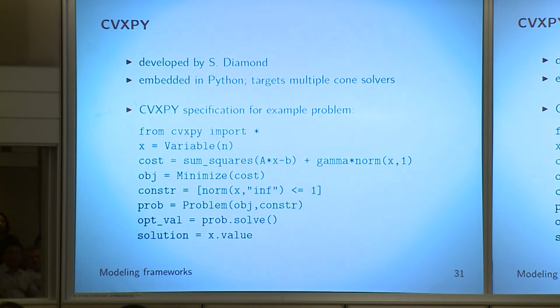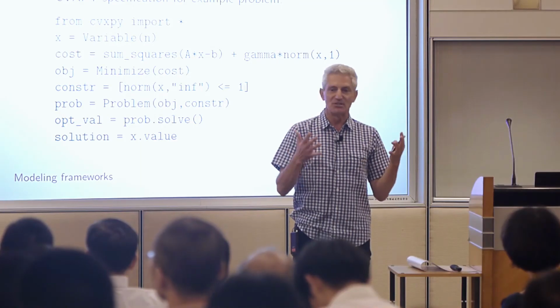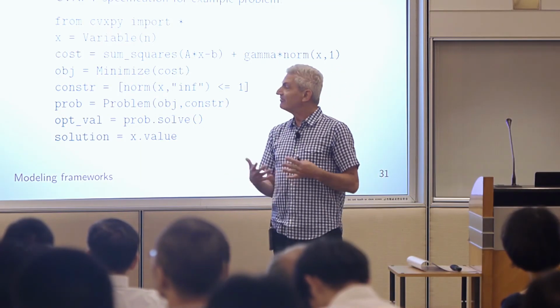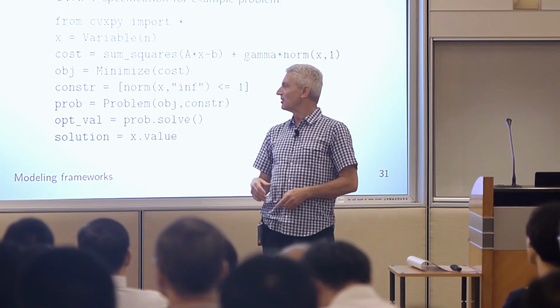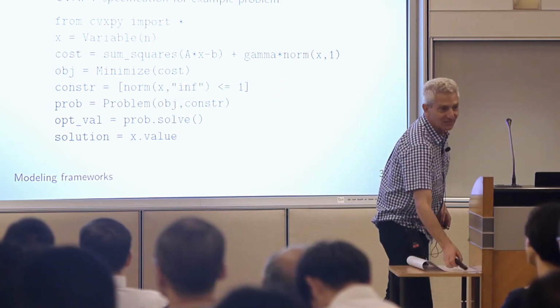And as a side effect, it causes the variable x, which is an object, to have its field x.value overwritten with doubles or whatever it is. It's a bunch of doubles. So if that made sense to you, good. If it didn't, then you need to start learning some real languages. Okay. So this is the idea.